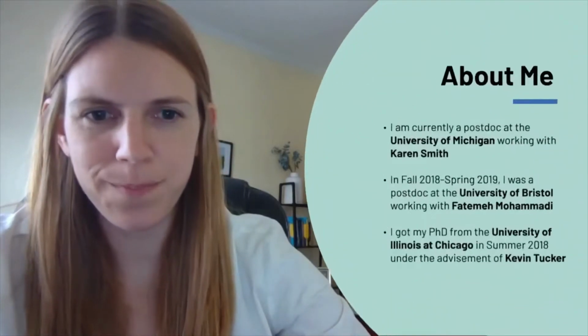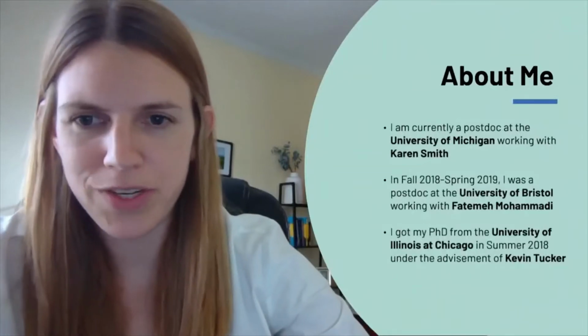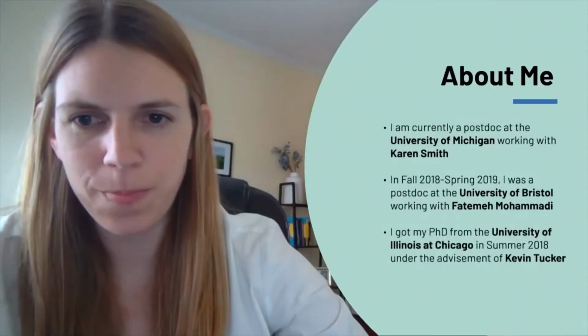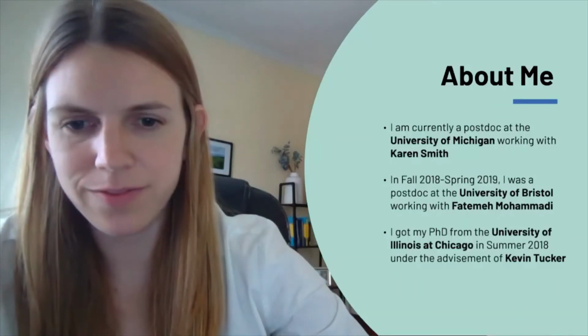First, just a few things about me. I'm currently a postdoc at the University of Michigan, and I work with Karen Smith. Before this, I did a one-year postdoc at the University of Bristol, where I worked with Fatemeh Mohammadi, and I got my PhD in 2018, and my advisor was Kevin Tucker.